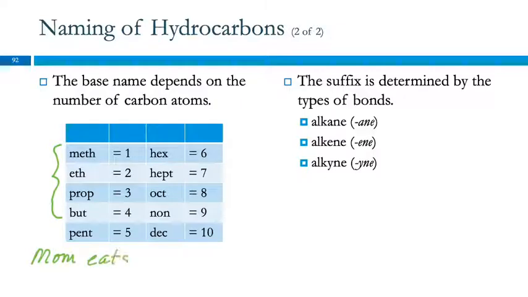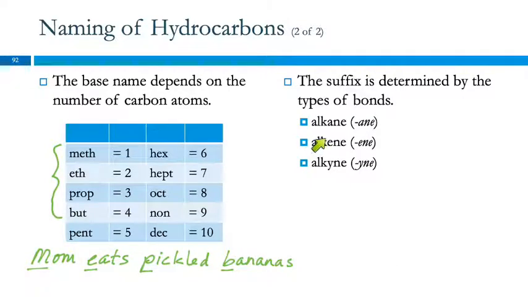Mom eats pickled bananas. I don't know if anyone else uses that mnemonic, but that's what I've always used. I didn't know you could pickle bananas, but it sounds like Mom might be expecting another baby. Crazy cravings, right? Meth, eth, prop, but. And if I'm looking at, especially like propane or butane, I'm thinking Mom eats pickled bananas in my head before I tell you how many carbons, because it's the only way I can remember.